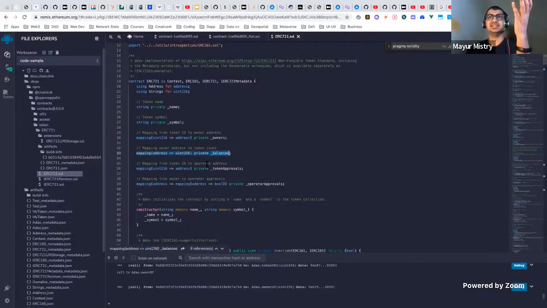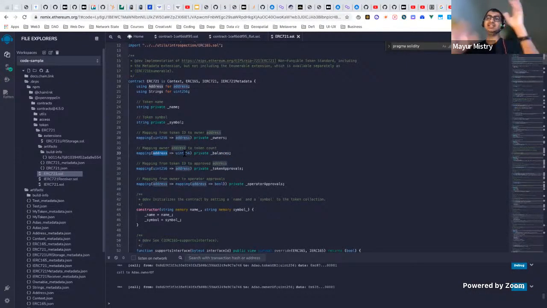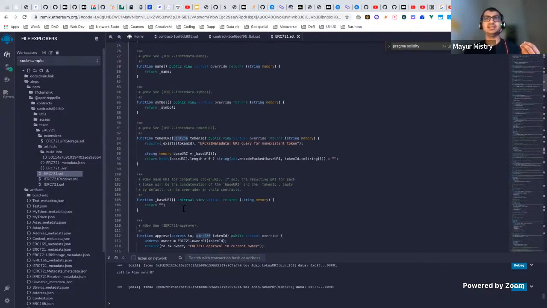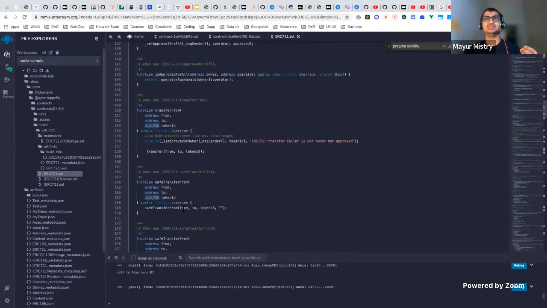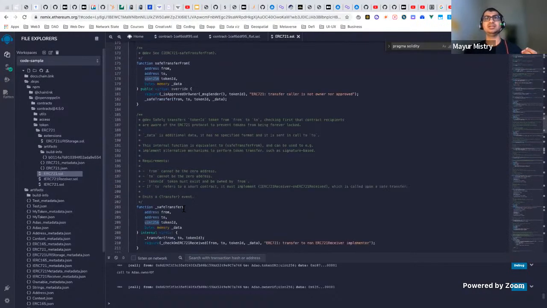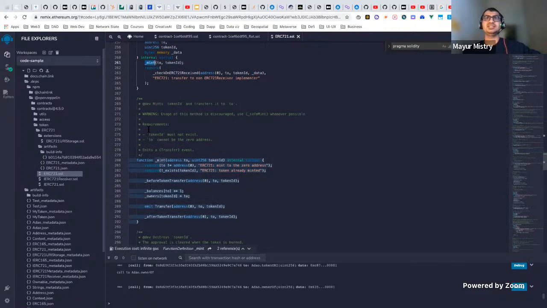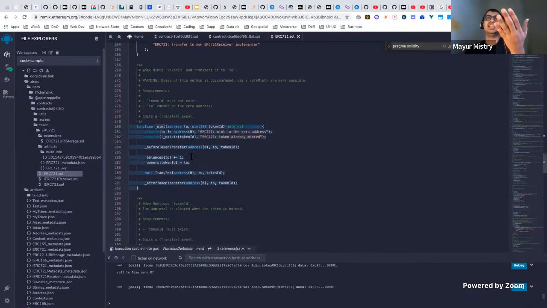Yeah, balances. This is where every address has their balance, and this is not token balance, this is NFT balance. So if I buy 5 NFTs and I type my wallet ID, it gives me 5 NFTs held. And you might think, how is this balance updated? So where is the mint function? Safe mint. This is what we did: to address, token ID, and I can also add additional data. And this is calling the mint function, safe mint, to mint.